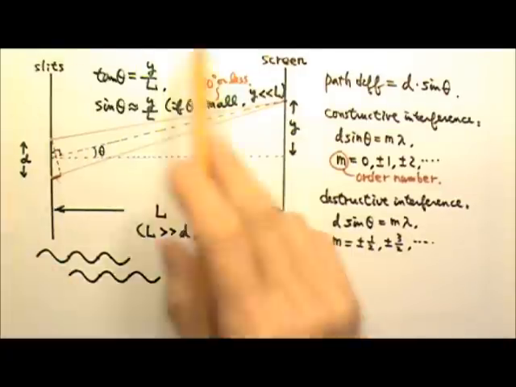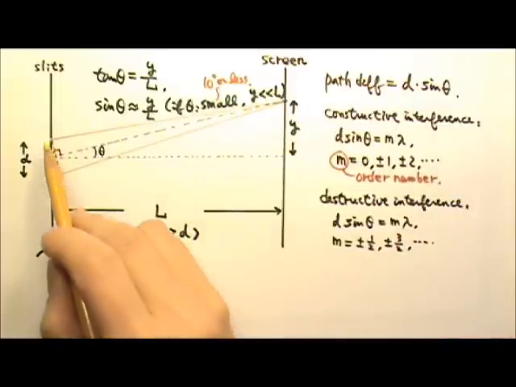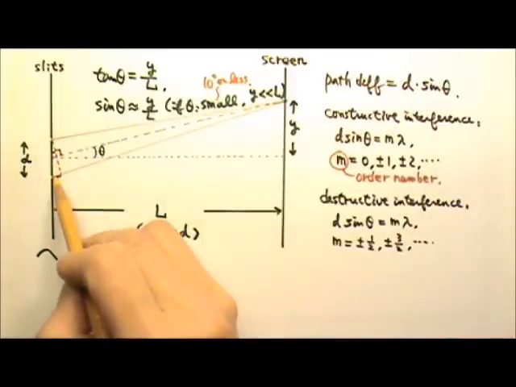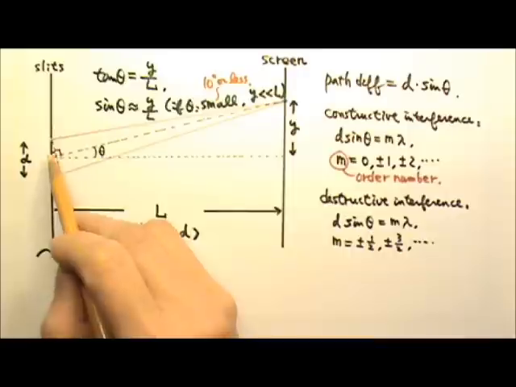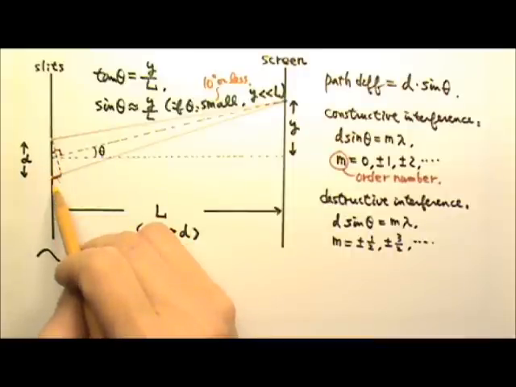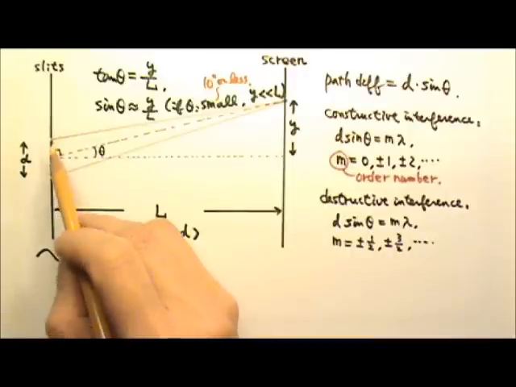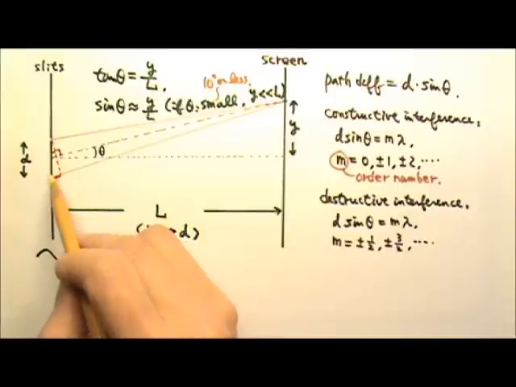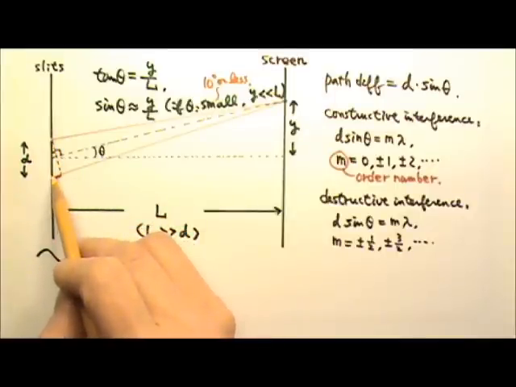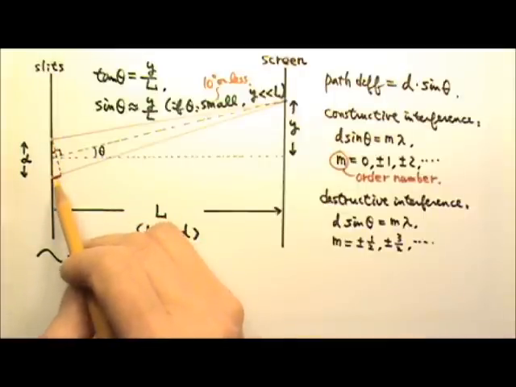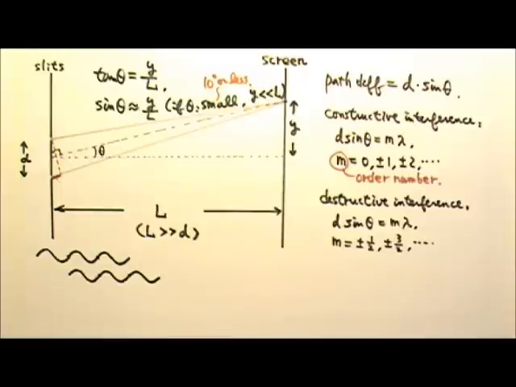In order for these calculations to work, the phase relationship between the two waves from the two slits has to be fixed. By that I mean, for example, when the peak of the light reaches this slit, the light reaching the other slit has to be a peak as well. Actually, they don't have to both be peaks. They can have a phase difference, but that phase difference has to be a constant, not changing with time. Because of this, we need our light sources to be coherent sources.